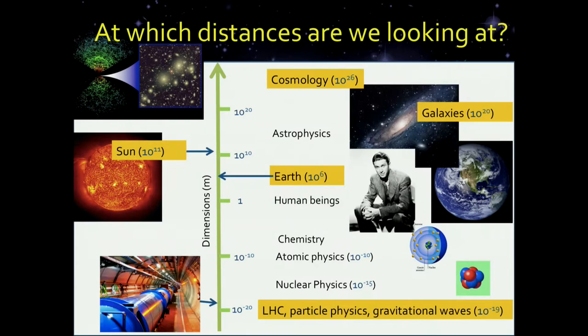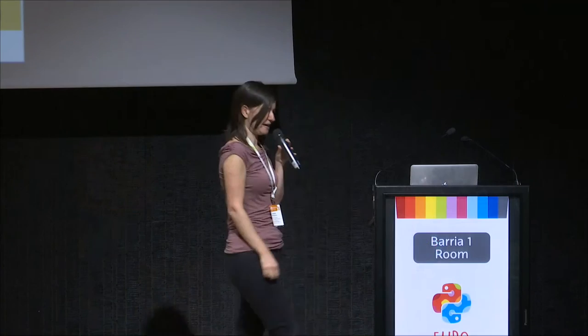Okay, so let's look at cosmology now, and let's first understand at which distances, which scales we are talking about. Human beings are more or less of dimensions of a meter, roughly, in this scale. If you go down to smaller scales, you reach the fields of interest for chemistry, atomic physics, and nuclear physics, down to 10 to the minus 15 meters, and even lower scales, the scales of particle physics, where the Large Hadron Collider at CERN is working, or those very small distances detected by the gravitational waves that we heard about yesterday. But now I would like to bring you in the other direction, to very large distances, beyond human beings, beyond Earth, beyond the Sun, in the domain of astrophysics and cosmology.